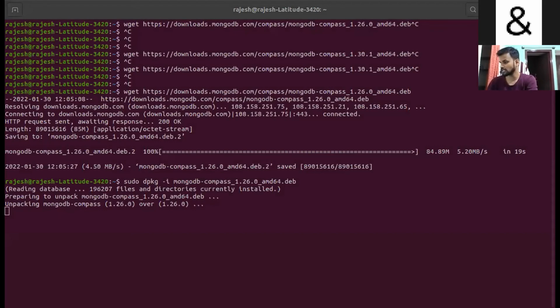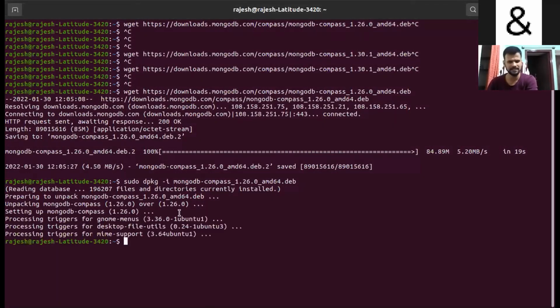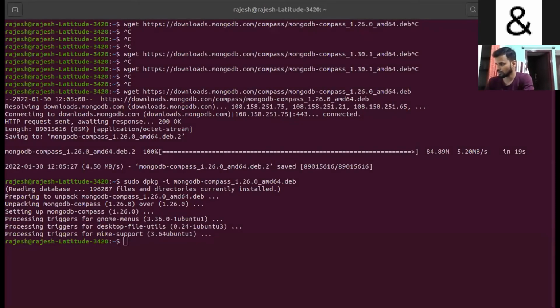Once this part has been done, we have to use MongoDB Compass. It's downloaded and installed as well. In my case it is not taking much time because it's already installed in my system, but in your case it might take some time. Now that the installation has been done, the next part is to see MongoDB. I'll show you how MongoDB Compass looks.